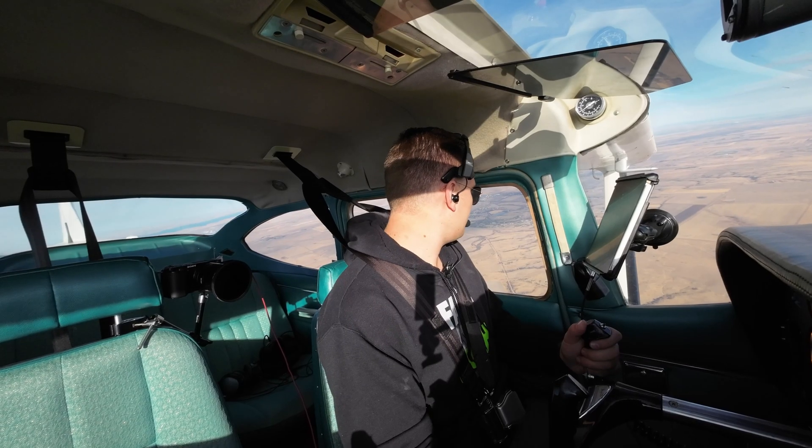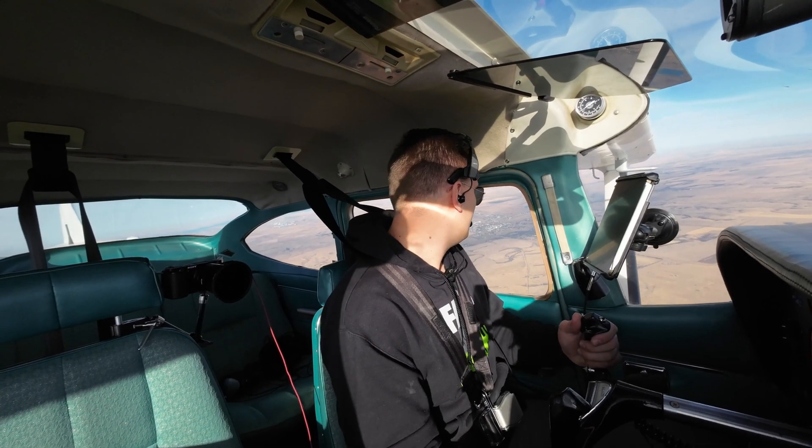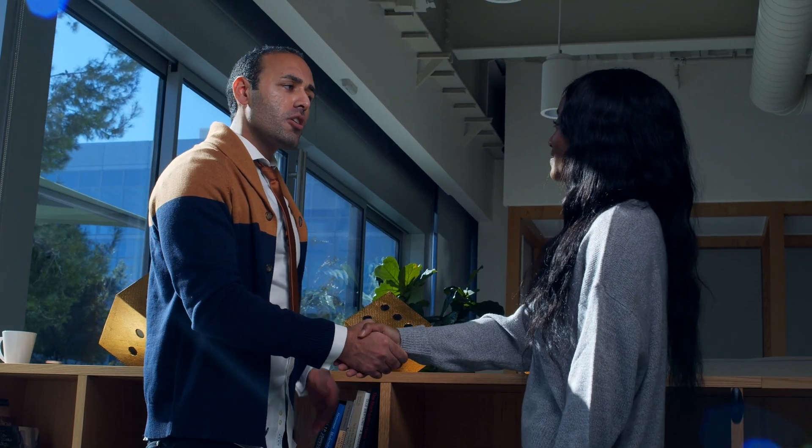Number six is ground reference maneuvers. For ground reference maneuvers in the simulator, you either need a better setup than what I have — multiple monitors and a full surround type configuration where you can turn your head and see out each window. I find it extremely difficult to do ground reference maneuvers in a simulator. In real life we had 60-plus mile-an-hour winds and it was fine but hard. I don't really recommend practicing ground reference maneuvers in the simulator, though you can still get so proficient that when your instructor teaches them, you're not focused on the flight aspect as much as just compensating for wind.